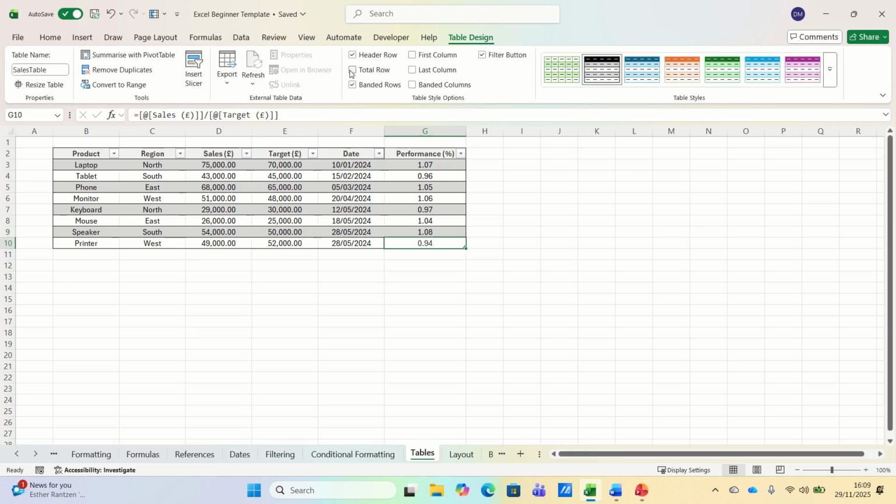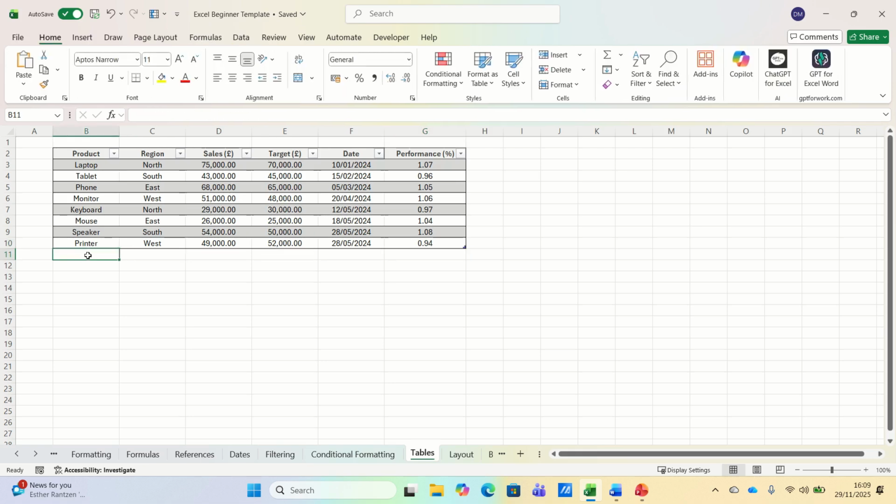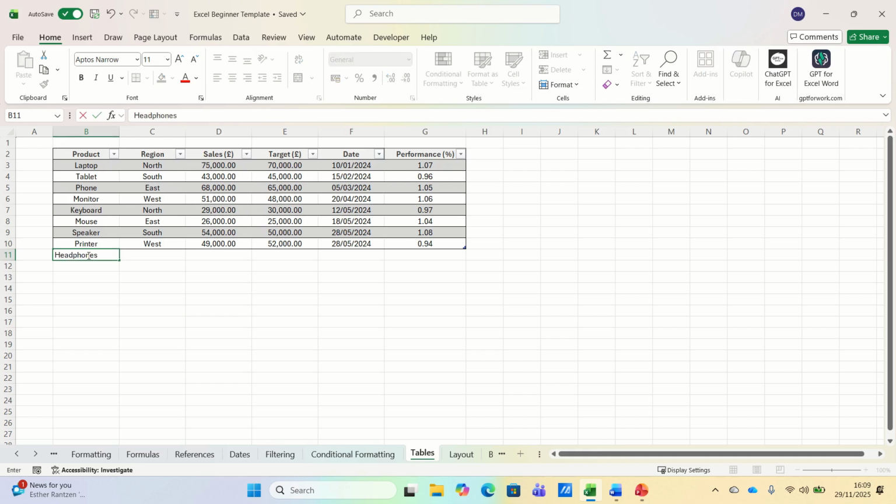Now, tables also grow with your data. Let's remove the total row and add a product below the last product in our table. Let's say headphones. And as soon as I hit enter, you can see that it grows with the data. Excel automatically expands the table, applies the same formatting, and even fills in the formula for performance.